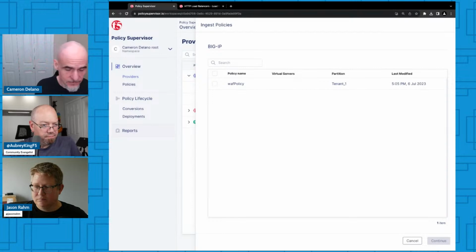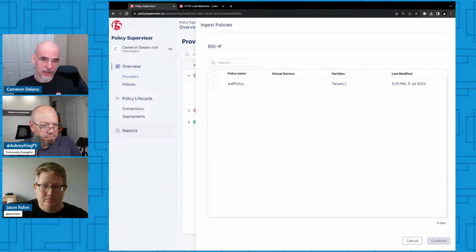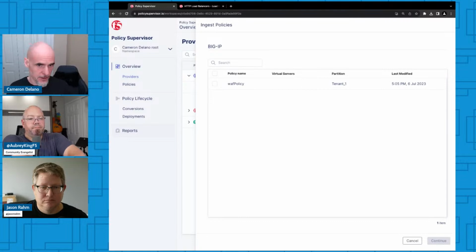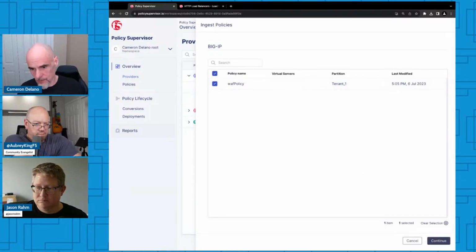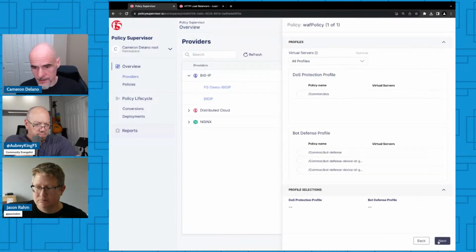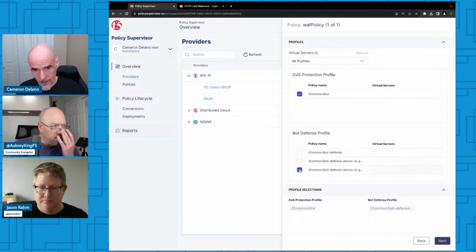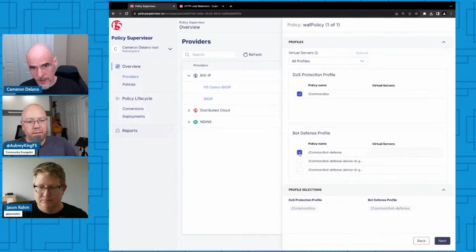We can provide that as well if folks want to run through the demo themselves. That CI/CD deploys a default virtual server on the Big IP using AS3, and a WAF policy. That's the one we're going to ingest here. We can also bring in all of our denial of service and bot defense policies.